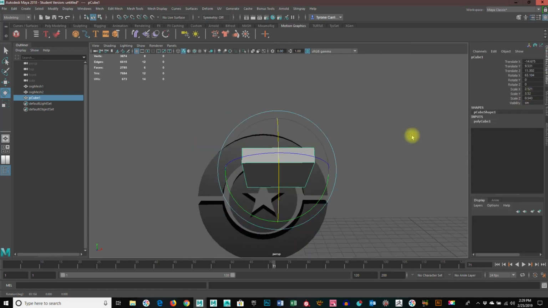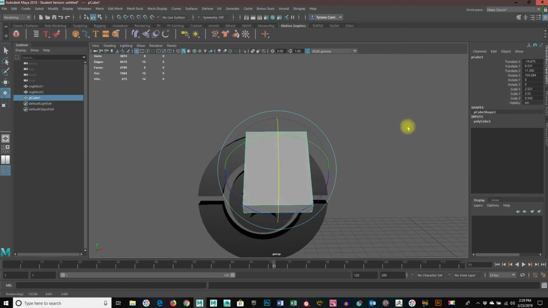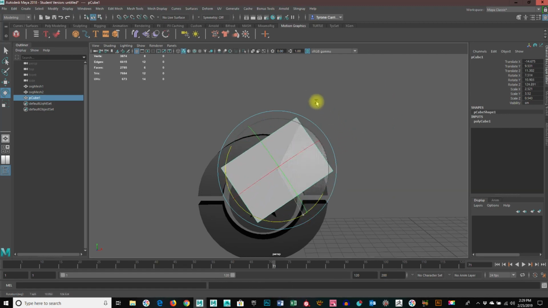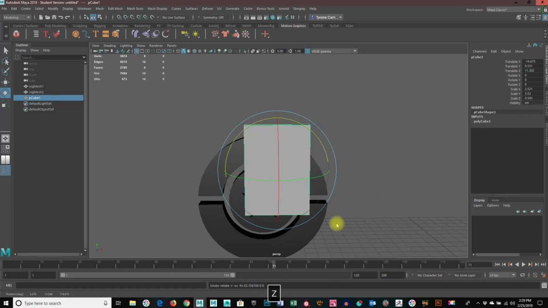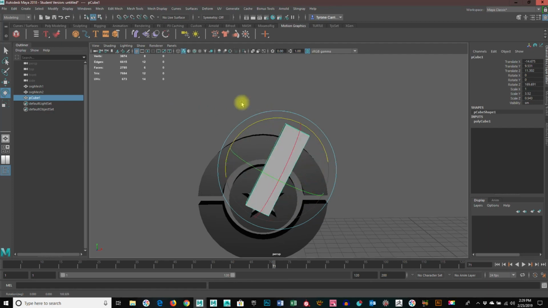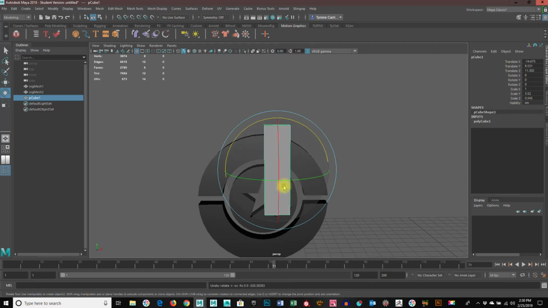I can see it in the channel box. The X rotate is changing when I spin it like this. Which means that if I wanted it to go on the Z-axis, it would go in like this. So it depends on what look I'd want.